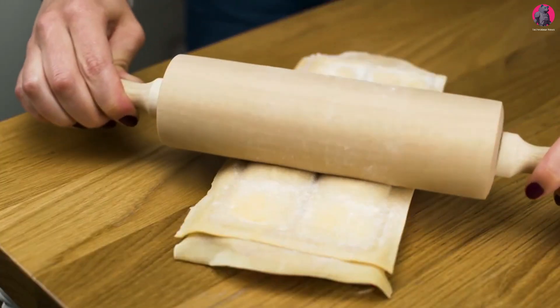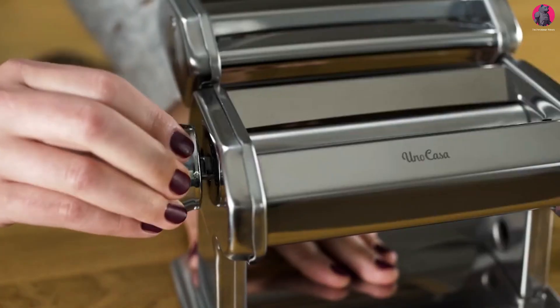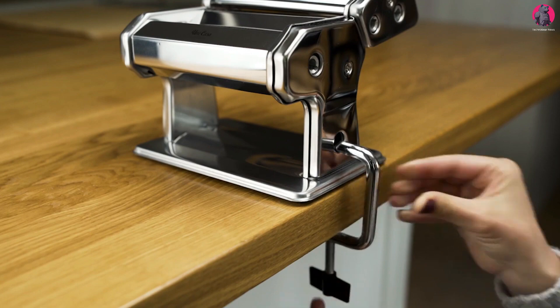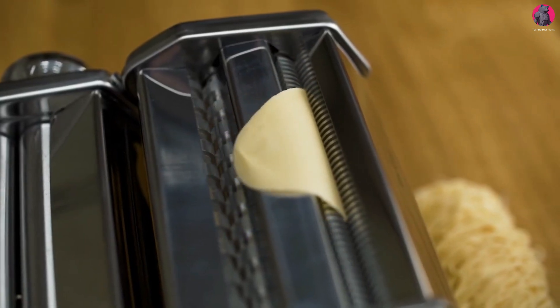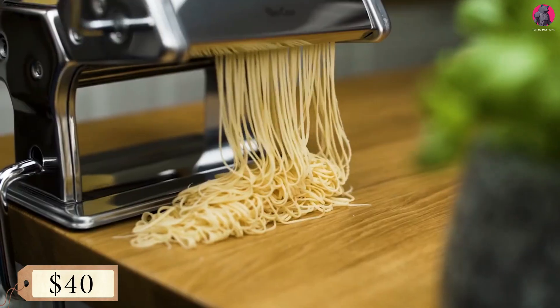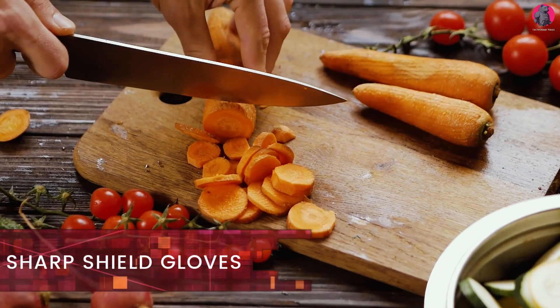Plate pasta maker — this kitchen gadget is ideal for people who like to cook pasta from scratch, as it helps you with almost all stages of preparation. It has two functional parts: the first helps in rolling out the dough, and it's also where you can adjust its thickness thanks to the lever on the side. The second part is equipped with a special blade that creates the pasta from the dough. Get this for only $40.